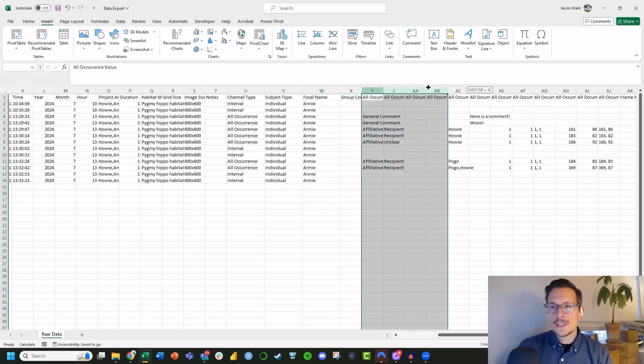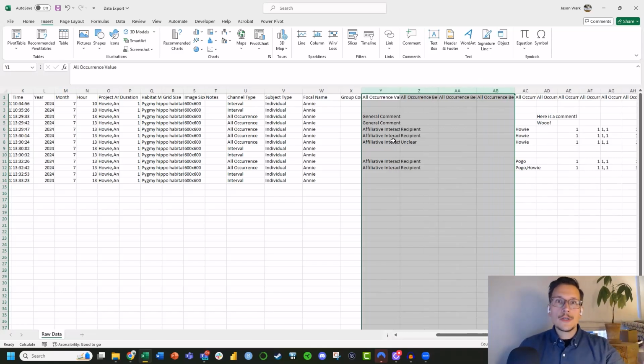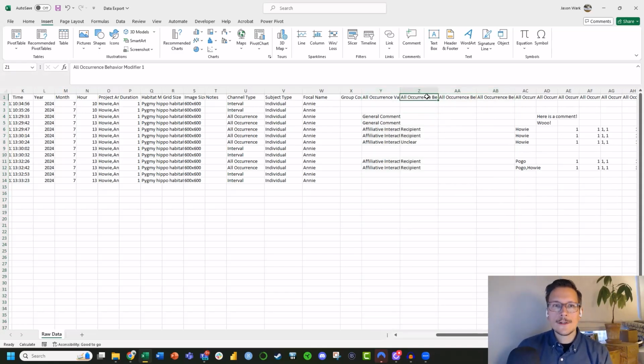And then, let's say I'm going to expand some of our all occurrence. So this is not the data that you just saw me record, so that one general comment I had isn't in here. Let's say I did have that in here. So I actually did, in this example data, have a comment that I added here. I wrote, here is a comment.